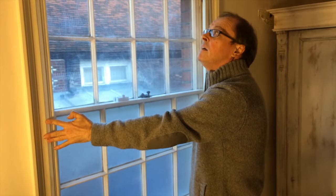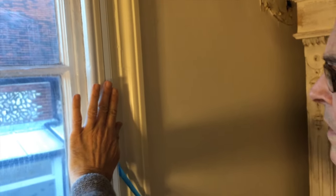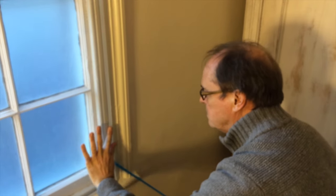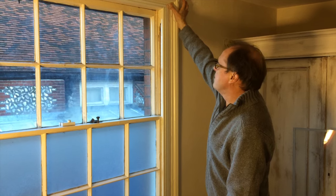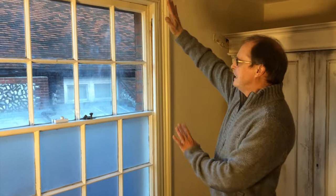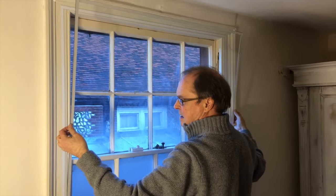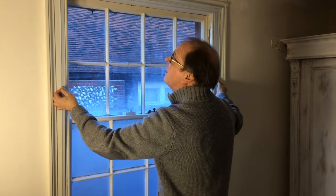Before we remove the adhesive tape that sticks the steel to the window frame, we pull away the plastic so the adhesive is exposed, and the steel strip can be stuck firmly to the surrounding window frame. What we've done is taken the sheet down and left the steel strip in place. It's worth running around it pressing hard just to make sure it's really securely stuck to the window surface. Now we've got the acrylic sheet back up so you can see the finished product — it's almost invisible. Just to show it works, I'll pop it off — here we are — and I can pull it back again. Here we are, it's as easy as that.